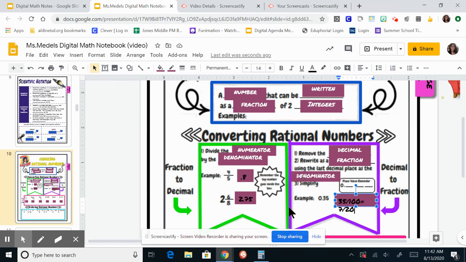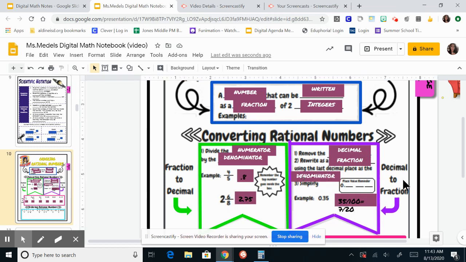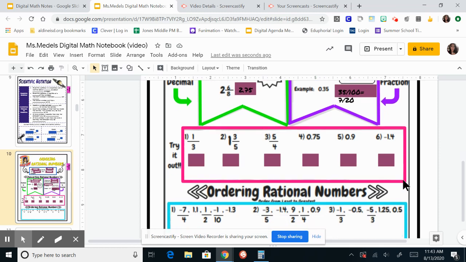However, when we are ordering numbers, you're usually only going to need to convert all of your numbers to decimal. So we're going to stick within this green. This was kind of just a recap for you guys. So let's look at our numbers. Remember, if we are ordering these numbers, we first need to change them. We need to put them all in decimal form so that we can compare them.